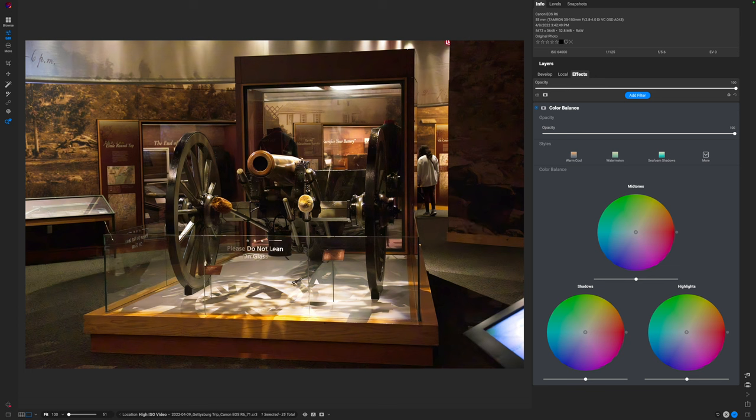Now, one of the other things that was updated inside of the 2024.3 release was improved export performance. And I would love to report that it has moved faster on my computer, but I cannot do that right this second. I've run into a few challenges with batch exporting 10 images, and that could just be my computer. Again, I mentioned that I have some trouble tickets in with ON1, so hopefully we can get those resolved. But if you are experiencing faster exports, please share it down in the comment section below. And if you're not, then share what your experience is with the export options that are available. So with that, I'll leave it there.